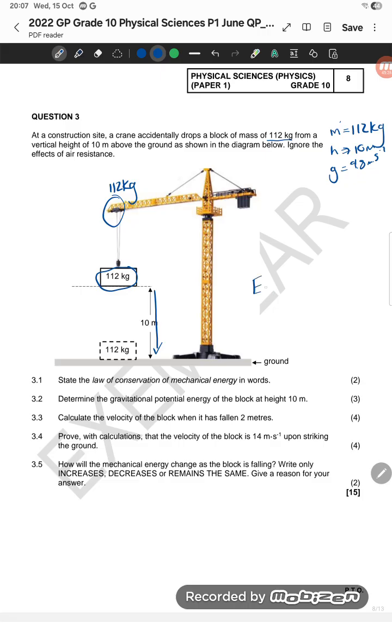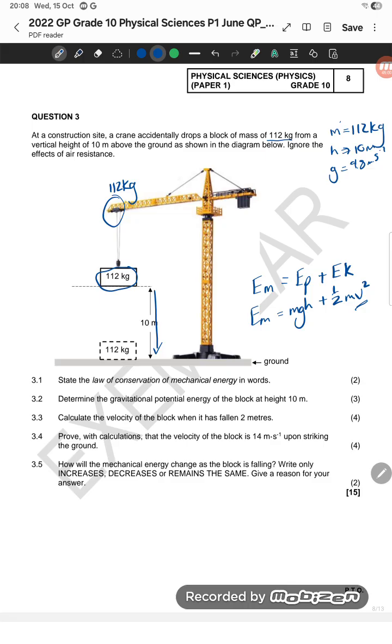So I'm looking at mechanical energy is equal to potential energy plus kinetic energy. Over here, before it falls, the kinetic energy is 0. By the time it gets to the ground, the potential energy is going to be 0, but this side is always equal to this side, so the mechanical energy is always the same. So I've got EM is equal to mgh, that's mass, gravitational acceleration, height, plus a half mv squared. Remember that square. Remember that square.